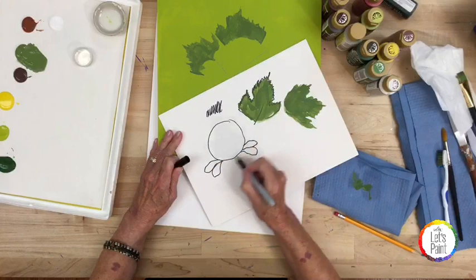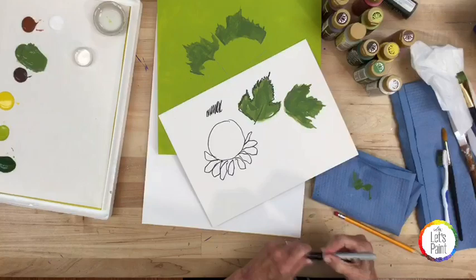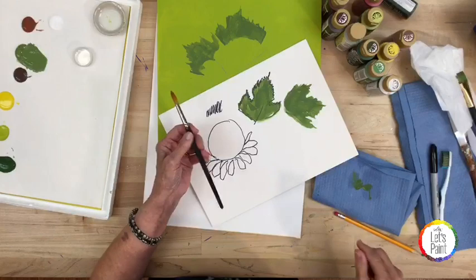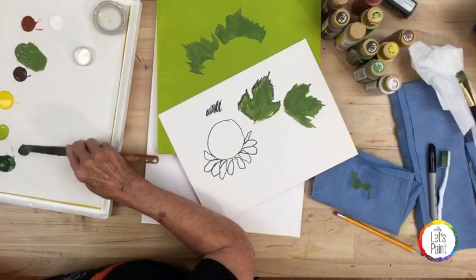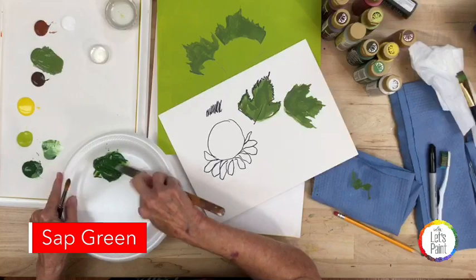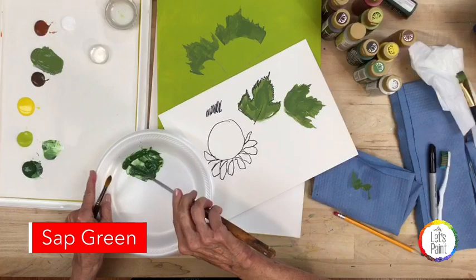Now, it's so important that you pay attention to me now and let those undercoated leaves be drying. I'm going to use a round brush. This is a number 8 round brush. Not a flat anymore, but a round. I'm going to pick up my palette knife and a little bit of water. And let me just take a little bit of sap green here. Now, usually when I'm mixing paint to a flowing consistency, I do it off the palette. I'll use a piece of glass to mix on. I'll use a styrofoam plate. I'll use a wax-coated palette. And I want to mix this to a flowing consistency.